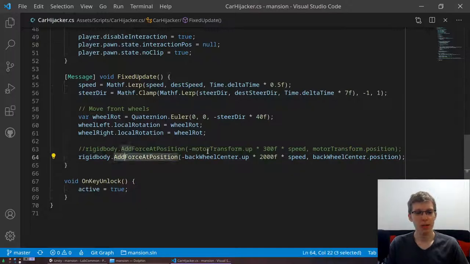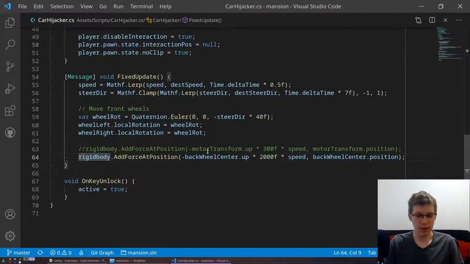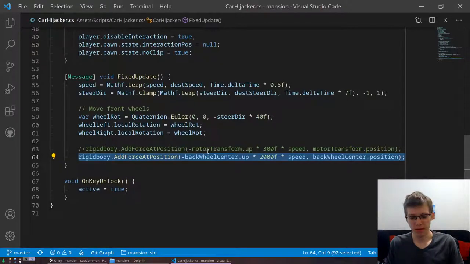Yeah, so basically I want to use the add force function on the car's rigid body. One way to do it would be to change the velocity of the car's rigid body directly. So I could try that. But another way, which is more physically accurate, is to actually use the add force function, which will use an acceleration value to change the velocity, which then changes the position.